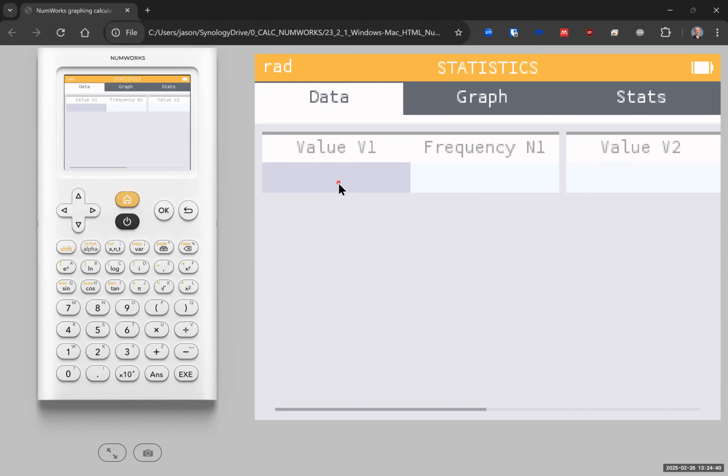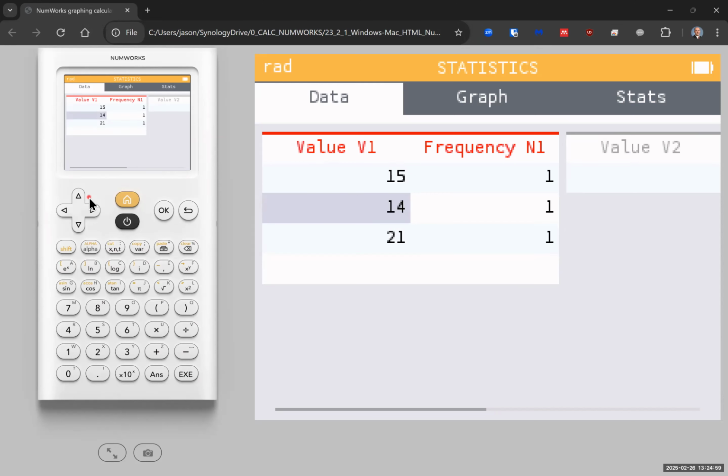So I'm going to put those frequencies here in this V1 column. We had 15, and then 14, and then 21, like that. Technically, you're probably thinking, well, these are frequencies, so why aren't they in this frequency column? This will become evident later when we do cumulative relative frequency. This is where I'm using this for a slightly different purpose.